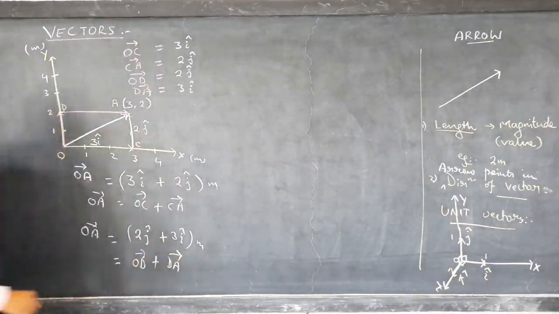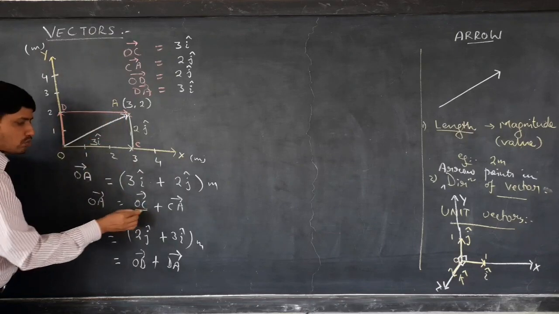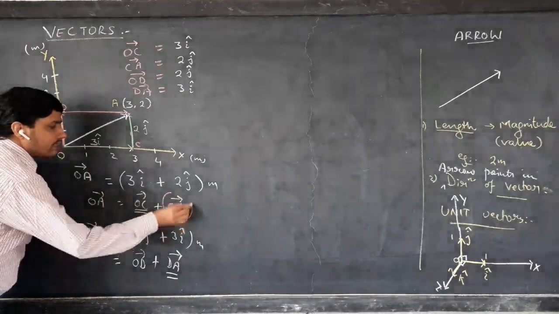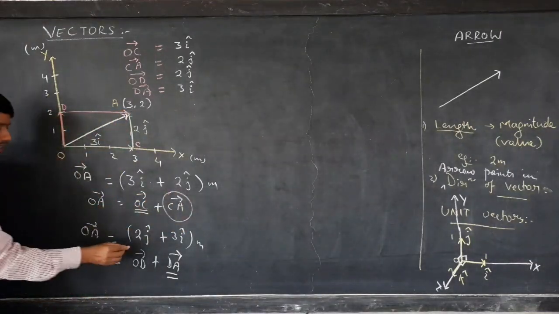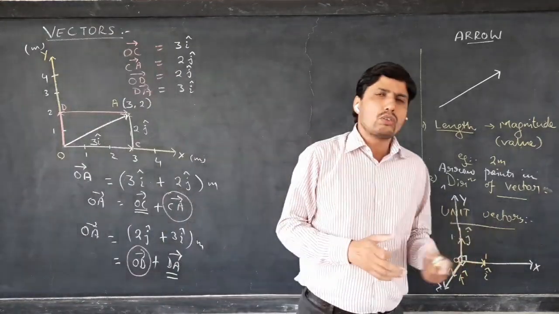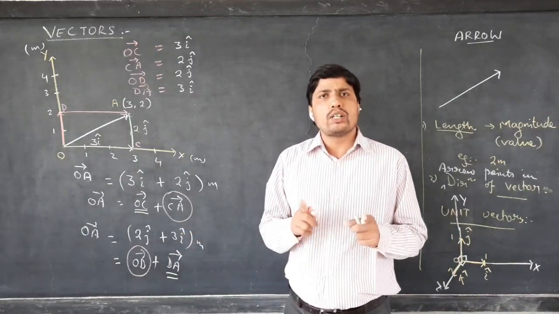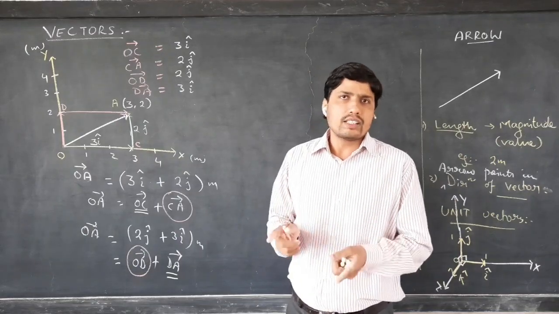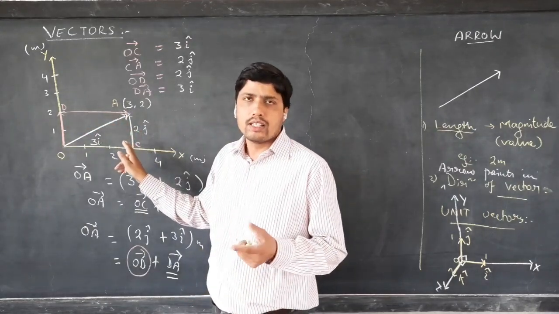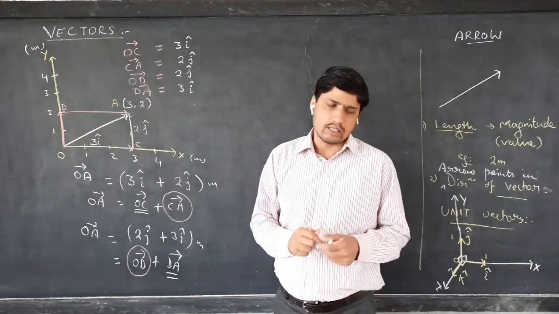In fact, we can state that OC vector and DA vector, these two, are same. Likewise, CA vector and OD vector are same. So in books you'll find equal vectors, unit vectors, such definitions. You can understand it directly. You can write the definitions from there. Equal vectors means they should have same magnitude, they should have same direction. So these vectors have same magnitude, 2 units, same direction along y-axis. Therefore, I can write OD vector is equal to CA vector.